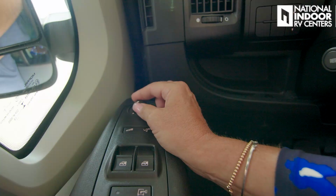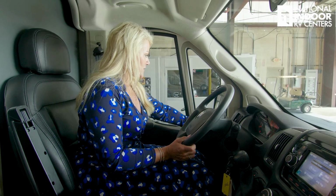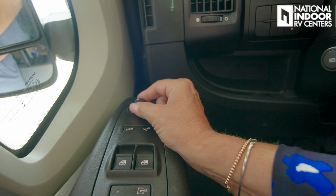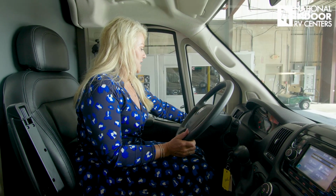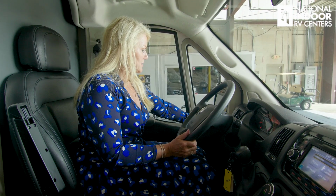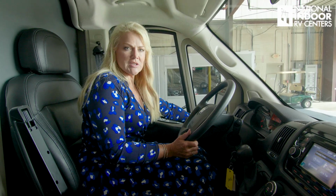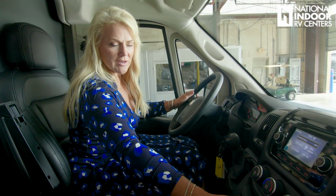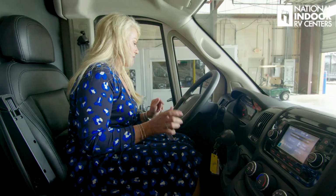Then I've got the control, so they're internally controlled, so I can just control the top, move that around, adjust it, and the bottom, which is really cool. Most coaches, most RVs, you have to manually do that from outside. So that's really nice that I can do that so I can see what I want to see. I usually like to see my back tires, a little bit of the coach, so I can adjust that right there. These are also heated, and that button is right here in the center dial. So kind of jumping around a little bit.